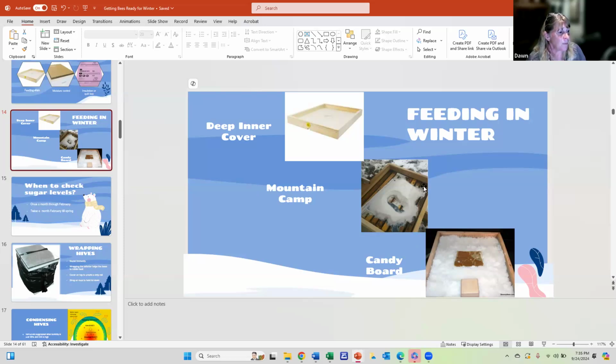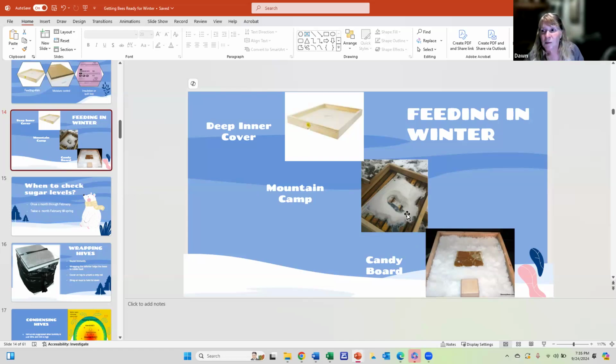Now, mountain camp is a great way. Tracy also described this. You just throw a newspaper down on top of the frames, you pour some dry sugar on there, and it works great. The bees love it. You do need to remember when you go to refill this, you need to put a fresh sheet of newspaper on there. So you kind of wind up with this newspaper sugar sandwich, because when you go to pour more sugar on, if all of these holes are here, that sugar is just going to flow straight through the bottom board.